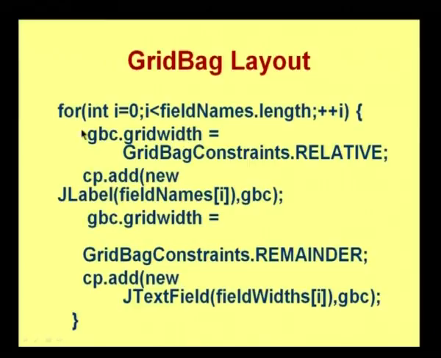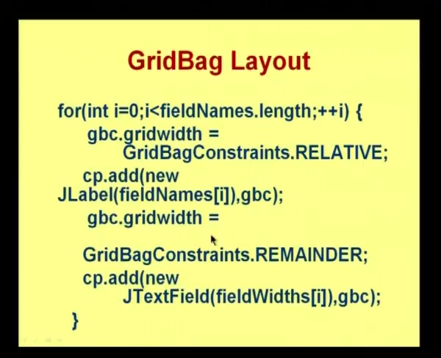So here, for int i equal to 0, i less than fieldNames.length. So I am going to access all the fields, so the field array. I may have more number of fields here. So you can see here, for each of the fields I am specifying the grid width. So this is relative grid width. Then I am adding the JLabel with a label with the field name of i. So the 0th label is for last name. Next, the first label, first name. So similarly, I can add all the components.